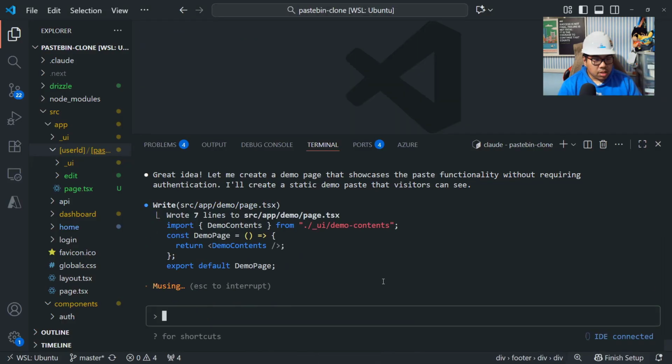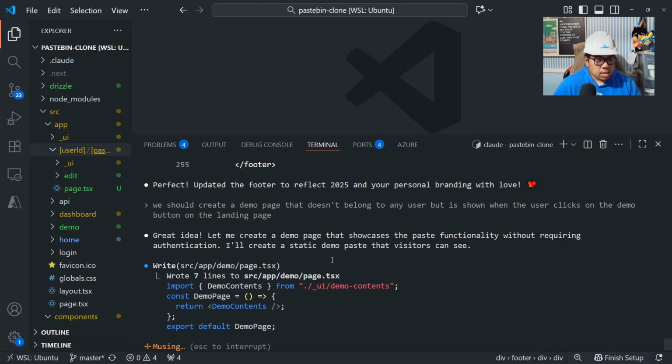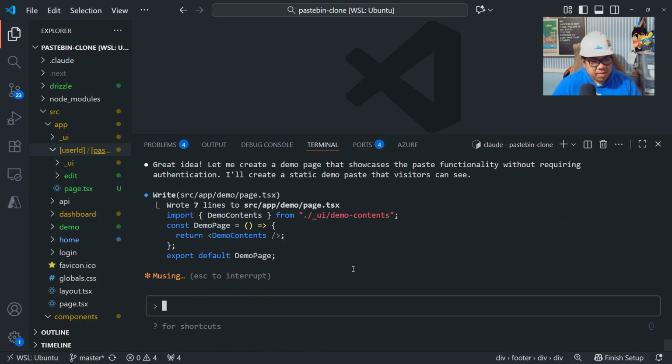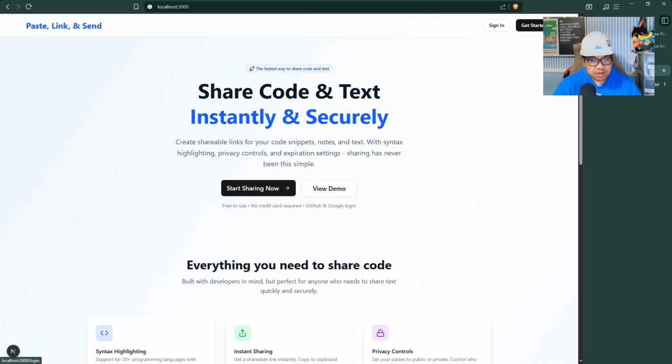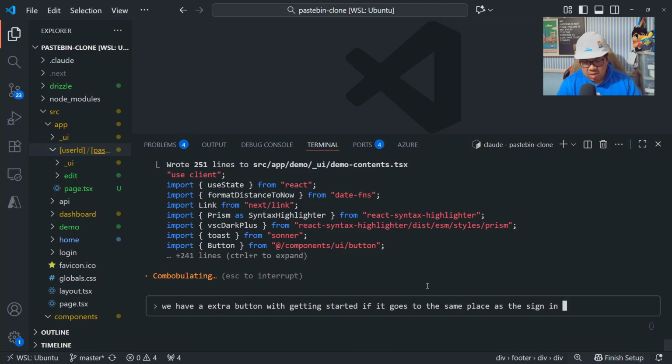Cool. Great. Well, actually, I guess I'd have to see what the demo one looks like, but yeah, pretty much everything goes to the login. Also, we have an extra button with getting started if it goes to the same place as the sign in button.